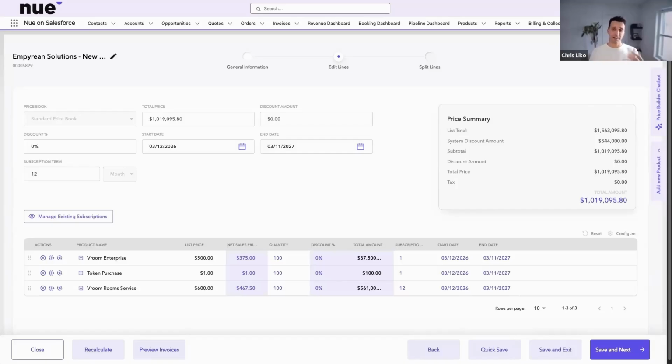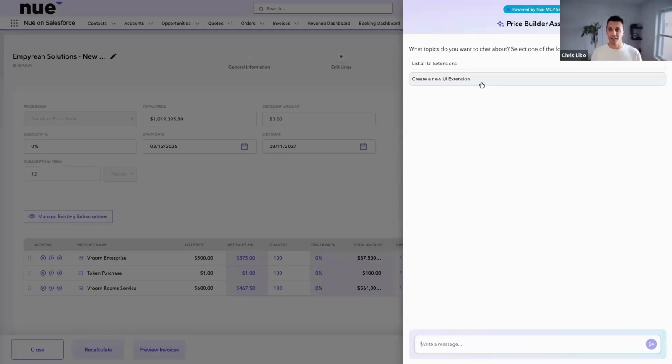We know that our customers are always looking to extend the capabilities of Nue to do really specific things that they need for their business. Traditionally, the way to do this would be to write custom code that you would inject into Nue. The problem with doing this is that it might take multiple days, it takes a lot of testing, and once you have these pricing plugins published and active, they become really hard to manage by creating a new extension.